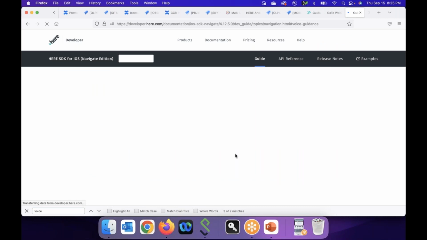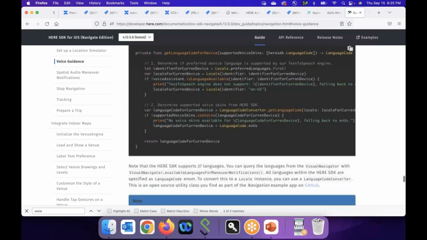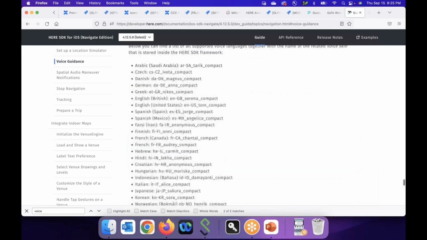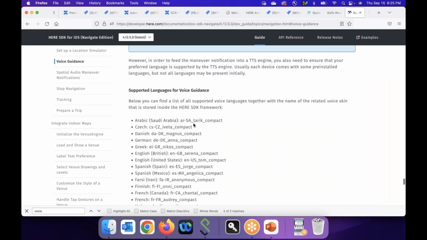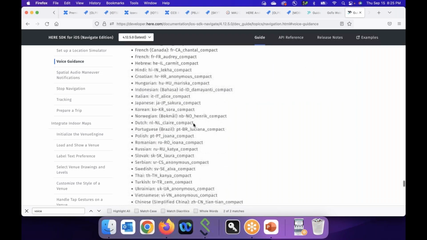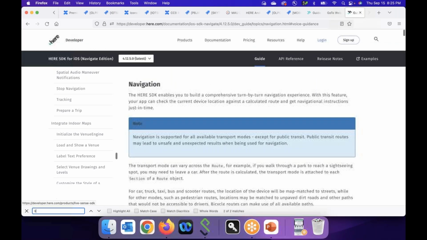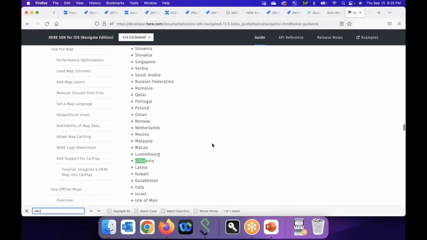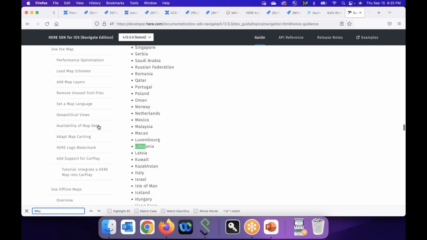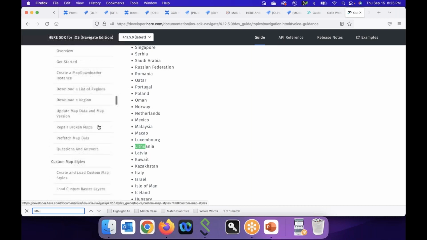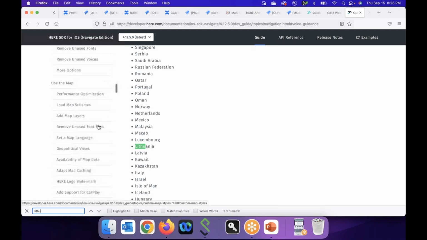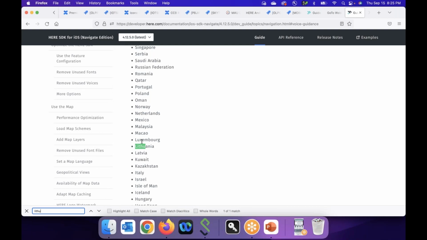When you select this voice guidance, just scroll down. You have the code snippets and all the references here. The supported languages for voice guidance is where you will find the answer. I heard Lithuanian, and I do not see that here. Lithuania is coverage for safety cameras, so don't get it wrong. So yes, we don't have coverage for Lithuanian at this point in time. Feel free to push that as a requirement towards Karina, and then we would get this input from her.